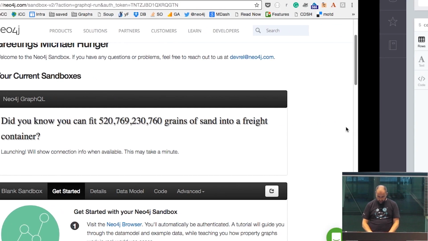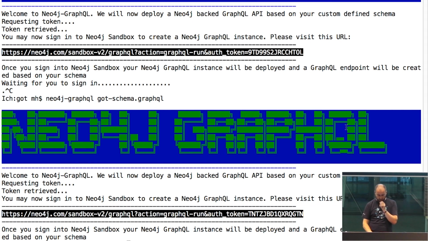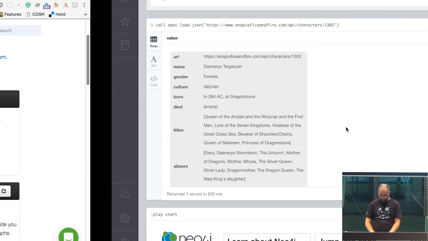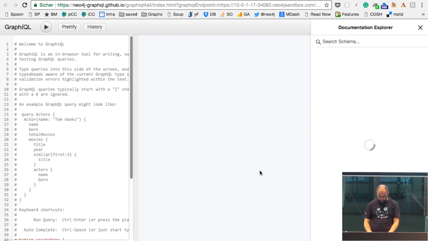So what I can tell you meanwhile is, the next thing that I'm going to do is use the GraphQL CLI client tools to connect to this instance and get the schema from that instance, and then we can, for instance, look at the schema with Voyager. There we go. So let's try this again. I hope I didn't mess up the schema with anything.